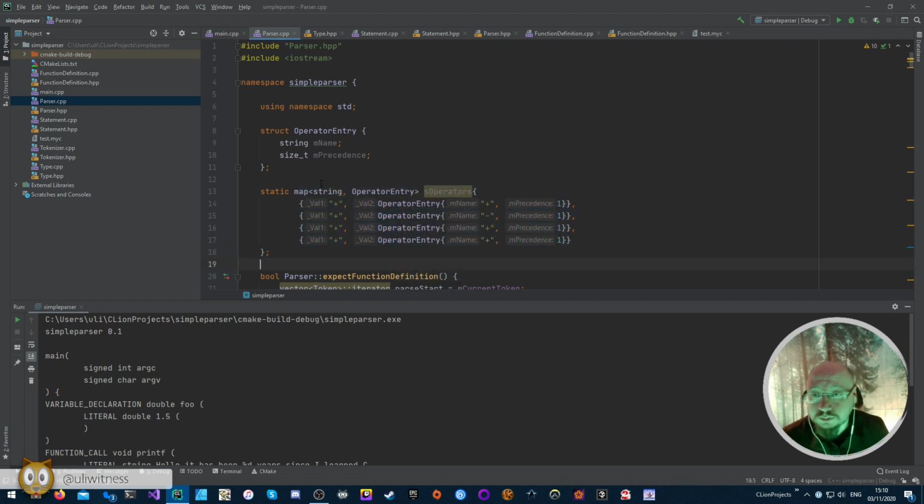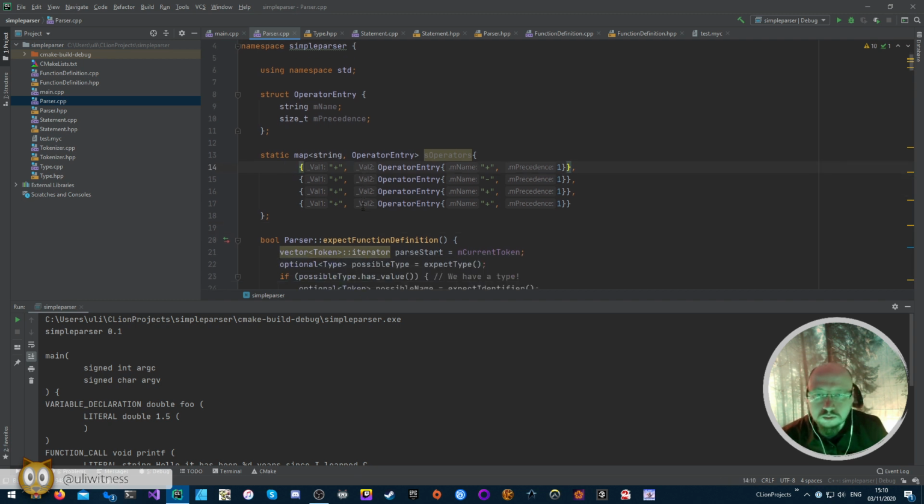Anyway. And oh, of course, those two should then be divide, multiply, divide, multiply. So divide and multiply are precedence 10, and plus and minus are 1.